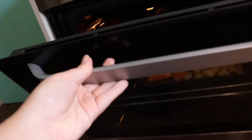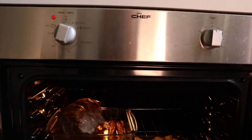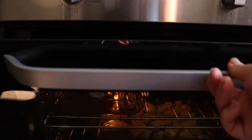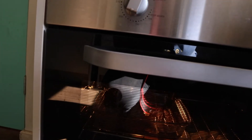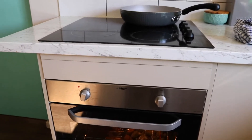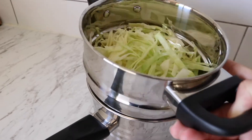Change of plans — the pork is too tall and won't fit on the bottom shelf, and because everything's hot I don't want to rearrange the shelves. So the pork is staying up top and the potatoes and pumpkin will just have to go on the bottom shelf. I'll pop the timer on for 30 minutes, rotate the potatoes and pumpkin, then it goes back in for another 10 to 15 minutes.